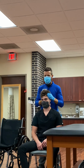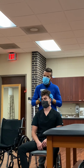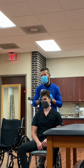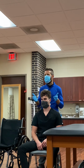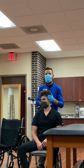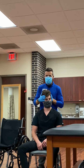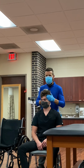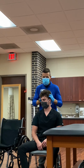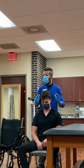What about rotation? I'm going to go ahead and just rotate him just a little bit. Okay? And then I'm going to stabilize as well as 5, 4, 3, 2, 1. And I'm pushing this way. Right? So I've got him kind of turned a little bit into it. And the reason you want to do that is basically so you actually get him tactile cued that he's going to rotate. Otherwise, if I go right here, he's going to push. When I start pushing in, it's going to give confusing signals, right? So what I do is I turn him, there's my alignment, and I say, now resist my motion, and I feed in gradually, and then graduate out, okay? Right? All right, so those are some easy ones.